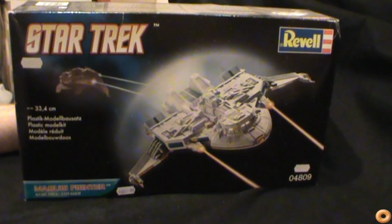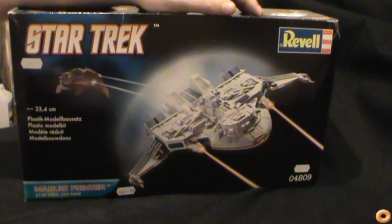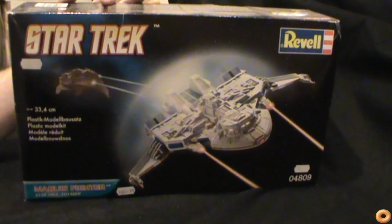So as with the Deep Space Nine series, I will be doing a build up on all 4 kits. I'm not sure what one I'll be doing after this. This is the one that I want to do first. I might actually swap over to the Voyager after this, and then do the Kazon Fighter after that, then the Kazon Torpedo after that one.